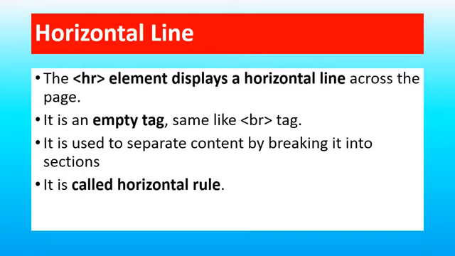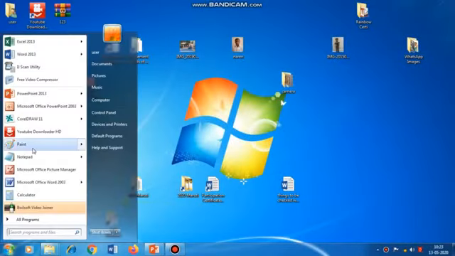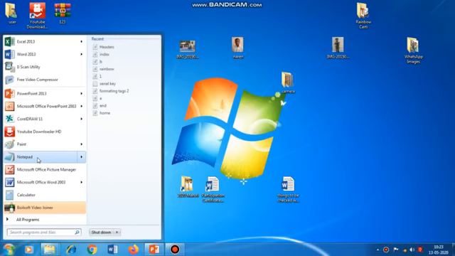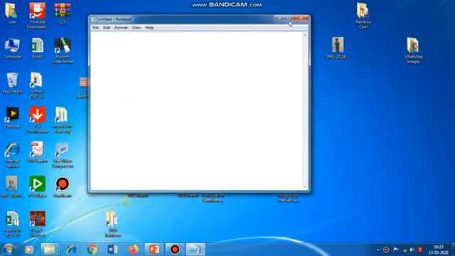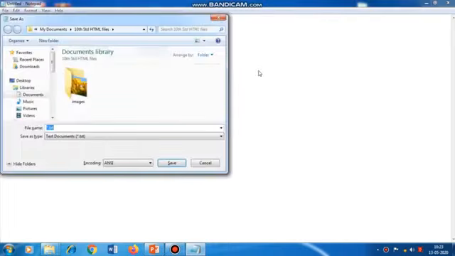Now we will do it with a practical example. First, we will open the Notepad program, and in this Notepad program we will create a file. The name of the file we will keep learning HR tag .html.